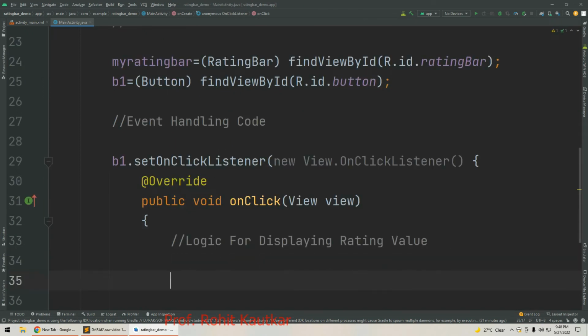So here first of all we will try to retrieve the value of rating that is submitted by the user. So here I will create one string variable. Let's say ratingValue is equal to, here we will create one string, let's say "user's rating".